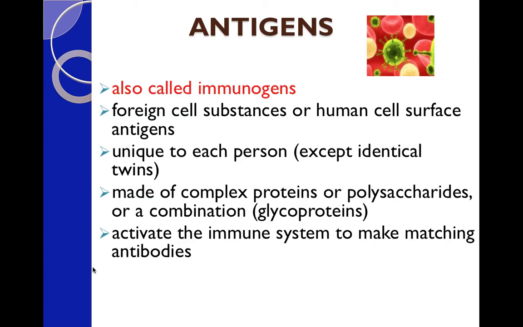Antigens, also called immunogens. I don't think I need to spend too much time to talk about this, but this is what is on the surface of cells and what allows our body to recognize our own, whether it is a self-antigen versus a foreign antigen, and that's what our body mounts an immune response to.